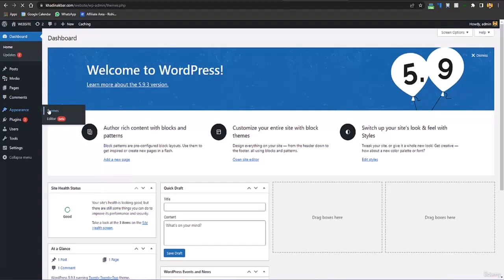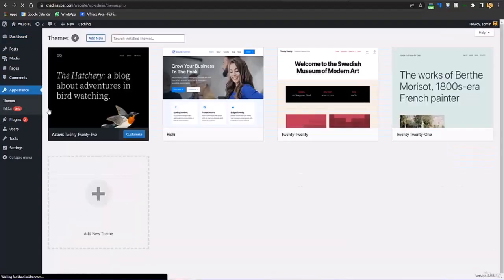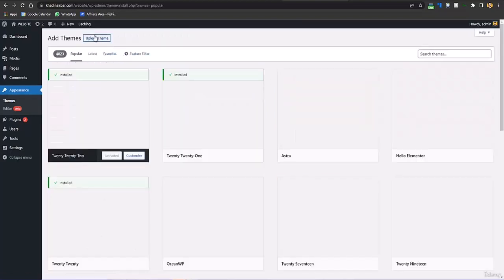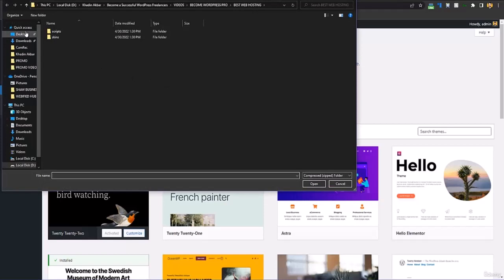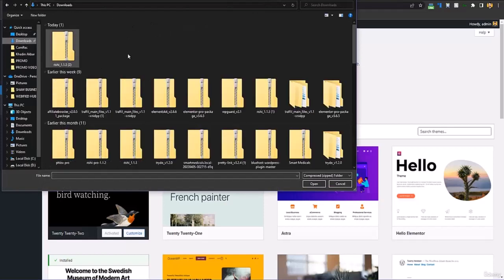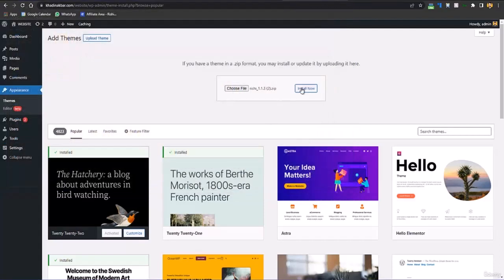Okay, so what you have to do is go to themes. After going to themes, click on add new, click on upload, go to choose files, and go to the theme file, and this is the theme file. Now I'll click on it and install it, and it would take some time to install the WordPress theme.